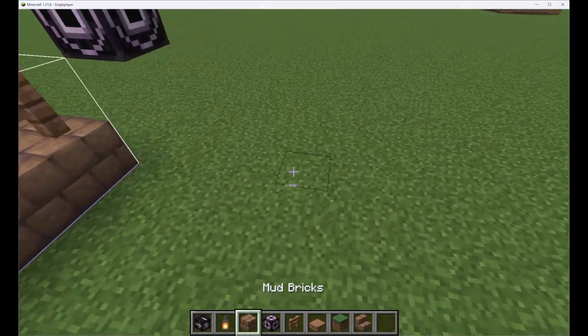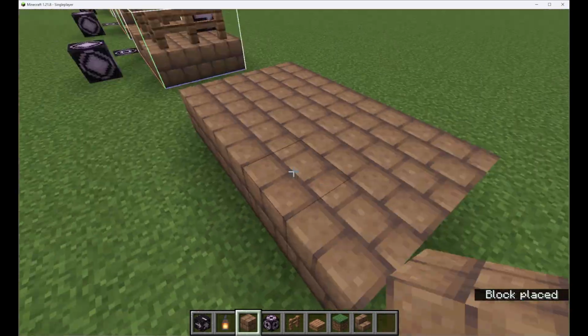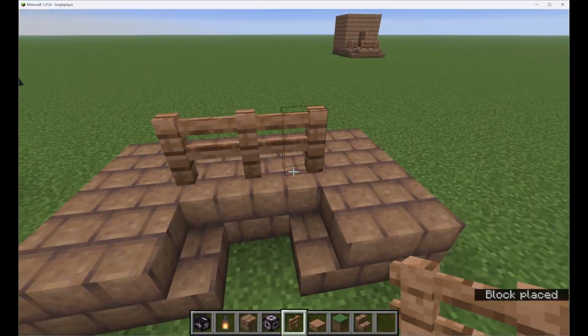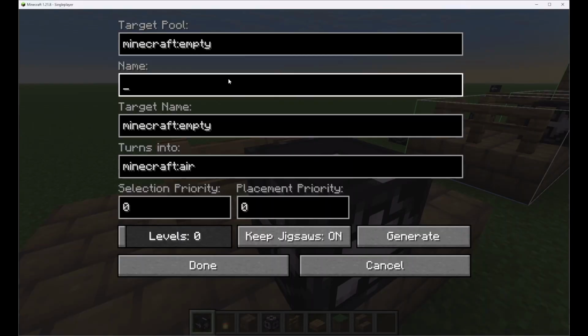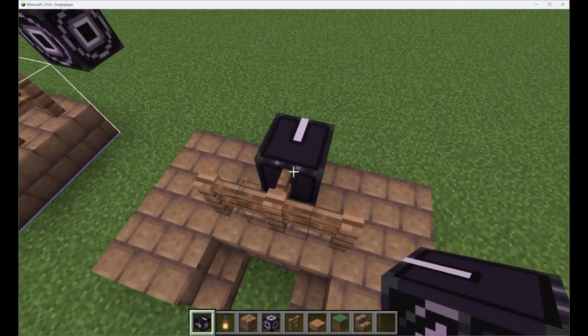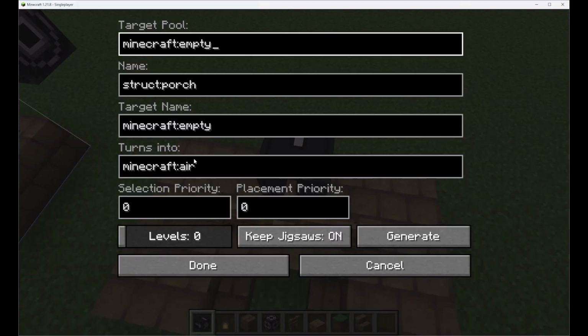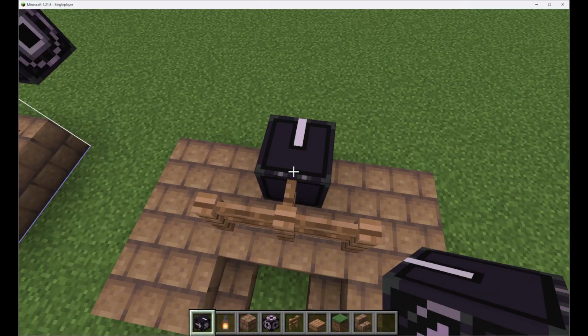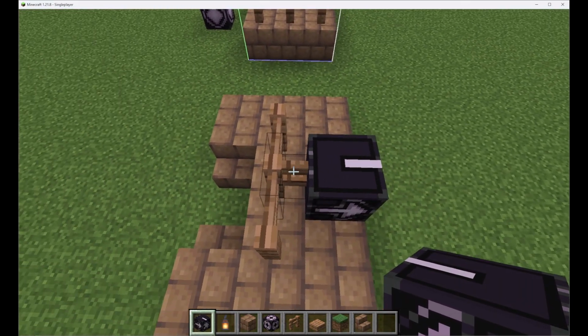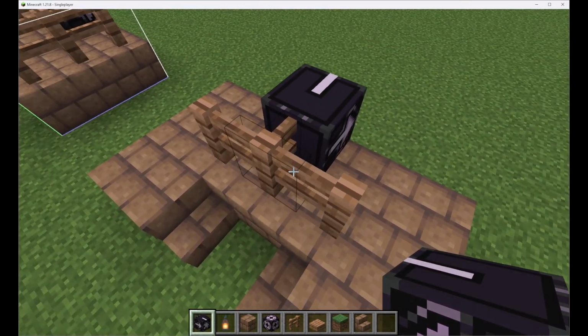And I'm going to quickly create yet another porch. Give it a jigsaw block with a name of struct porch. And for this one, you can see this fence connects to this jigsaw block, and it's going to be replaced by Minecraft air. Well, when Minecraft replaces this, it does not actually update these surrounding blocks.